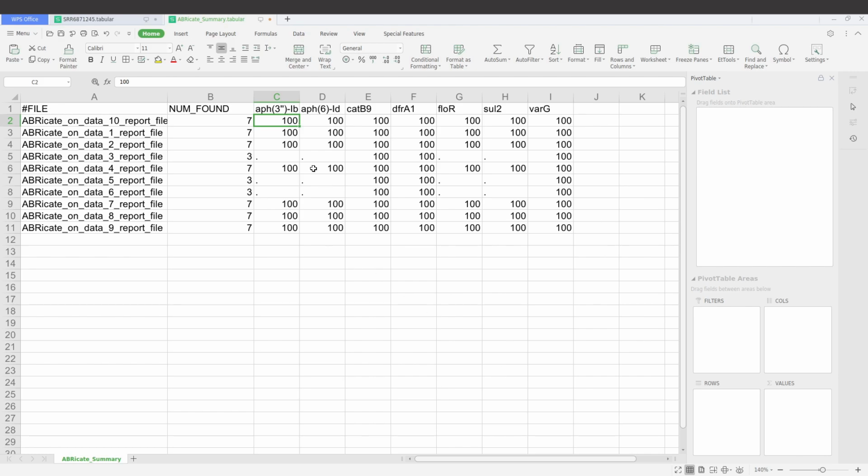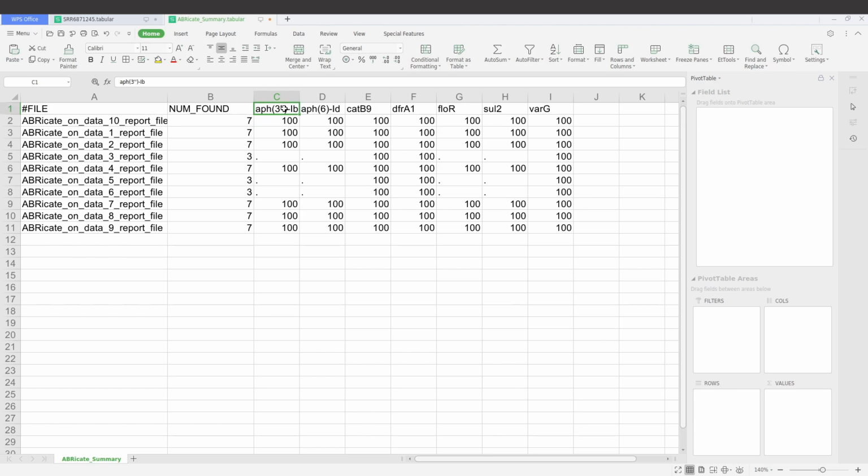So for each of the AMR genes, you have the coverage indicated. If it was identified in a sample, for example, there's one sample where this gene was identified, the coverage will be indicated as 100. When you see a value there, even forget about whether it's coverage or not, once there's a value there, it tells you that that particular AMR gene was identified in that sample.